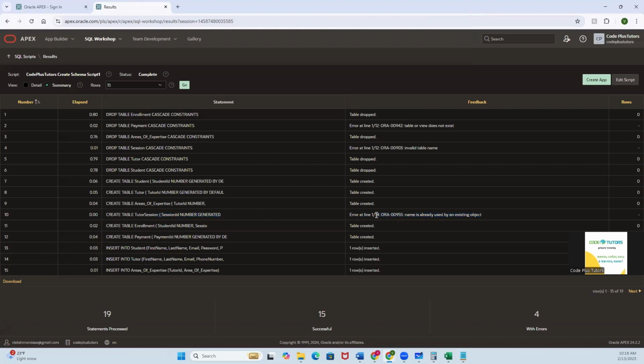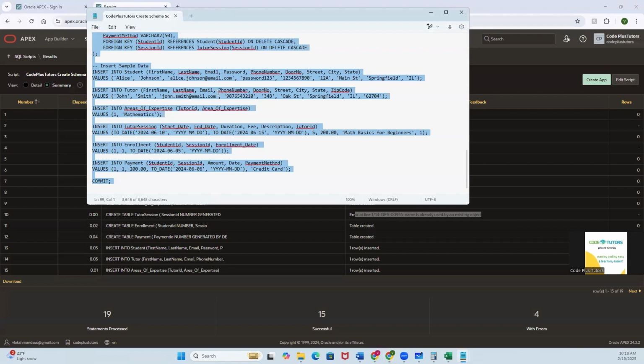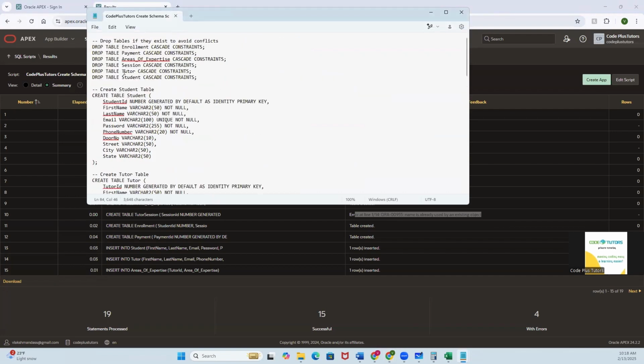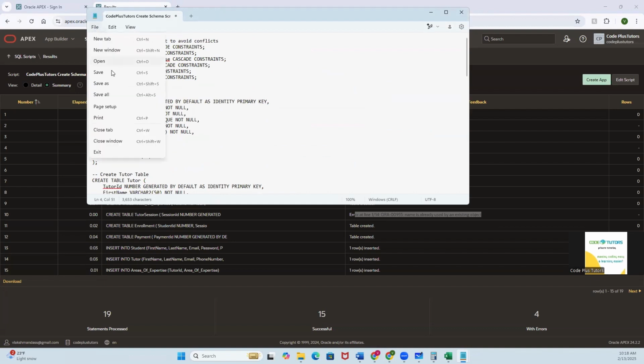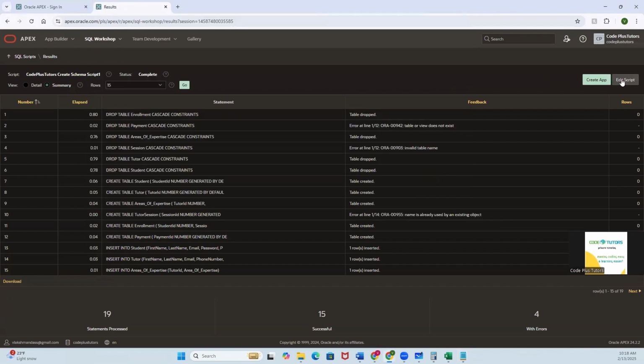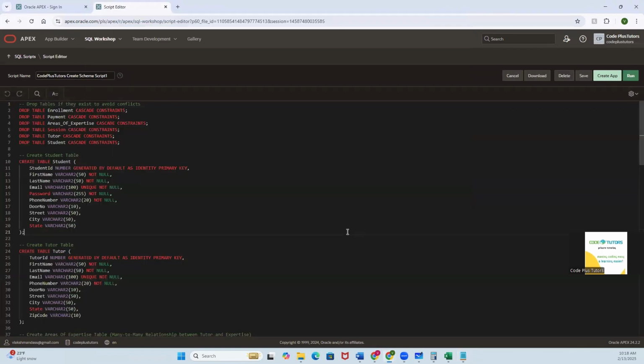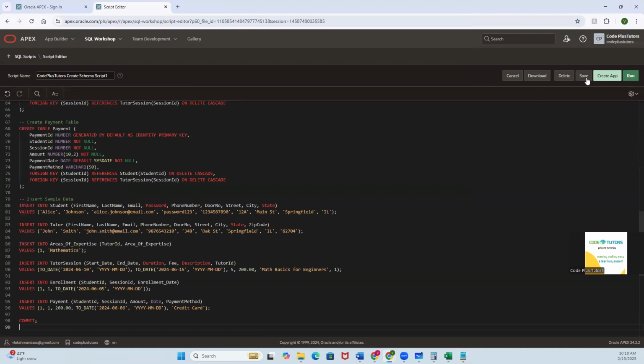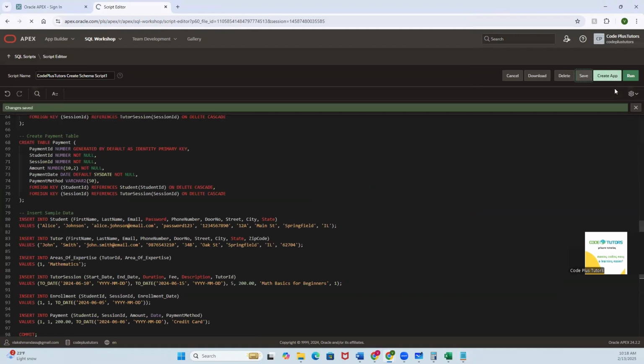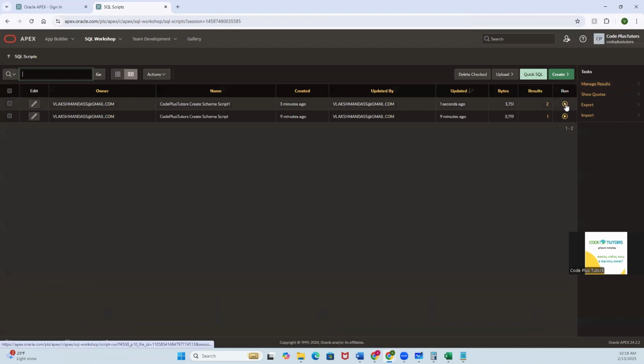Okay, so here it gives name is already used by an existing object, because if you remember, we changed our table name to tutor session, but when we deleted, we tried deleting a session table. So that is why we had a problem. Unfortunately, we have to edit the script, and we have to copy paste it and then run it again.